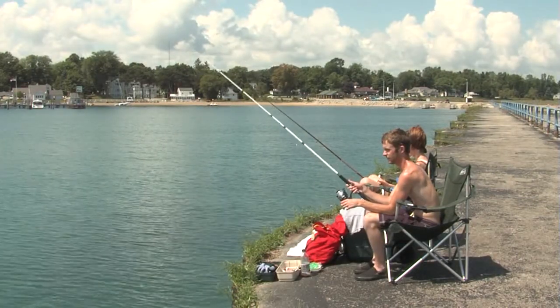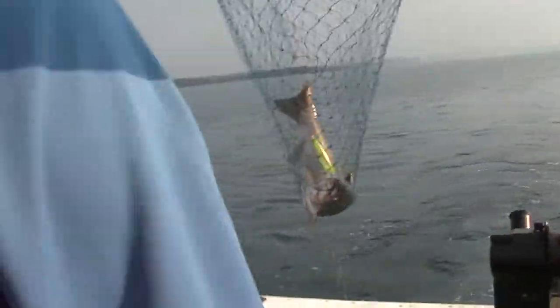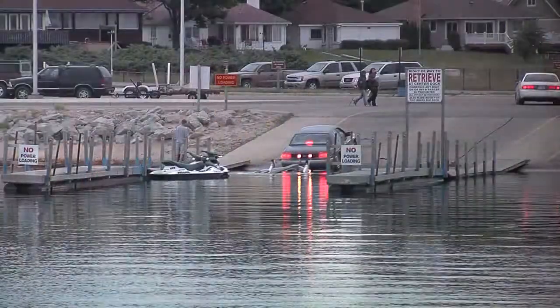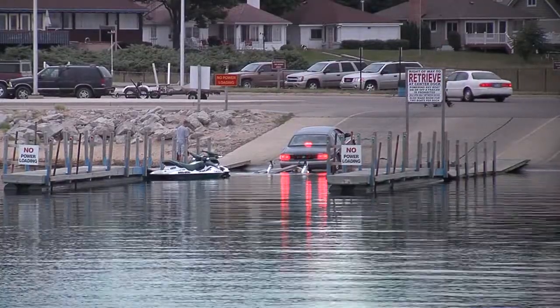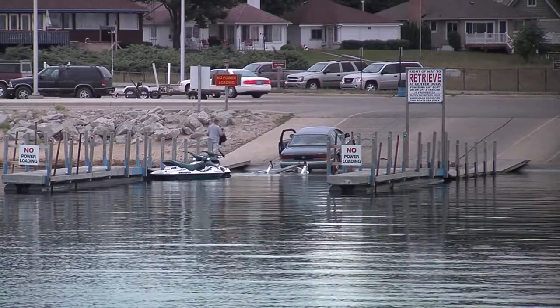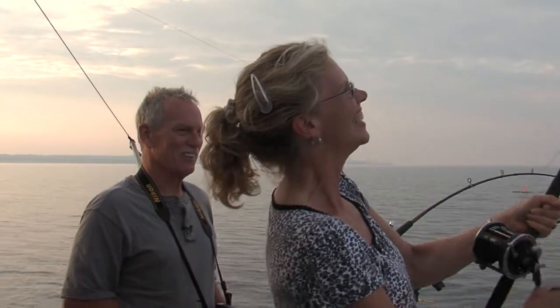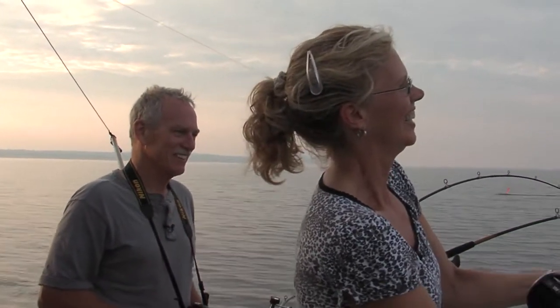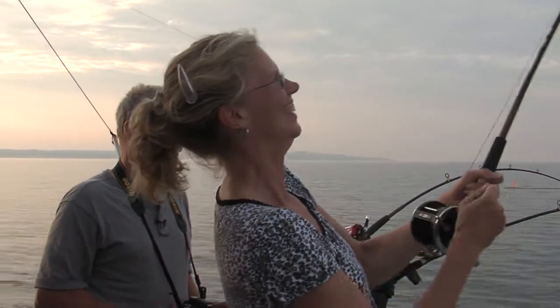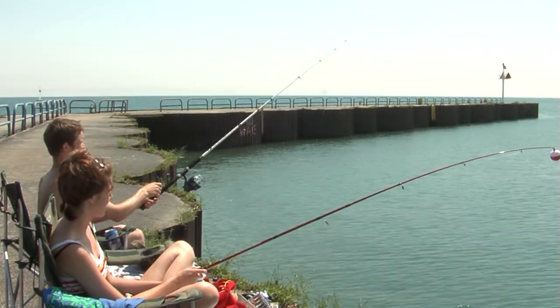Port Sanilac is a popular fishing destination. Perch are widely available, as well as salmon and walleye. The DNR boat launch offers a convenient place to leave from. It also features a public cleaning station, complete with stainless steel cleaning stations. Parking is available with room for 129 vehicles. It also has restrooms. Fishing charters are available out of Port Sanilac Marina. For the little kids in the boat list, there's always fishing off the breakwall. You can catch perch, catfish, and there's always a million gobies.